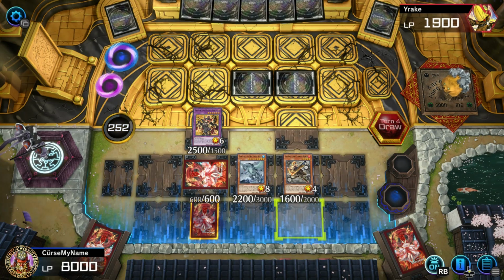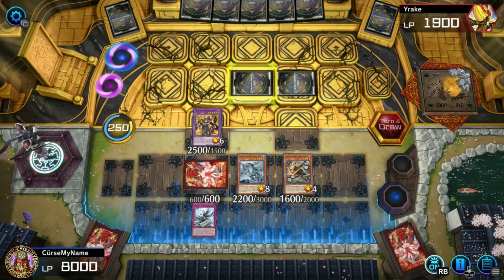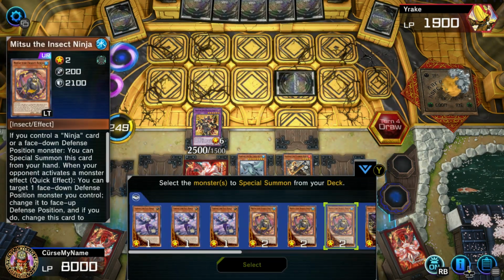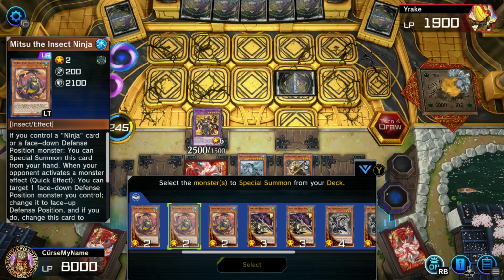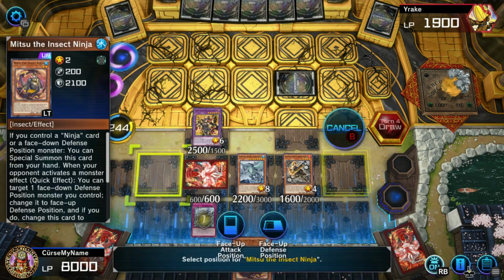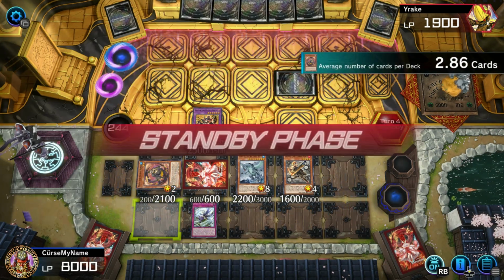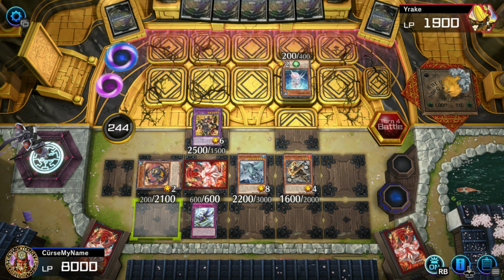Of course, let's immediately get rid of that Kaiju. And let's see, let's get Mitsu so I have a monster negate ready. Wow, must have been a bad hand. The guy is about to commit Sudoku.